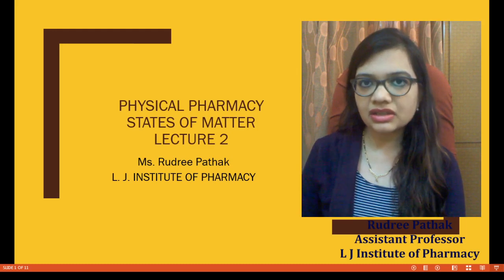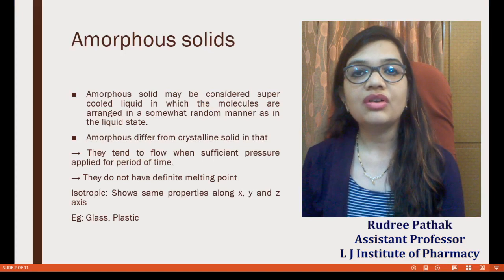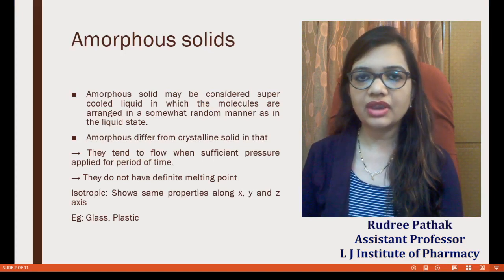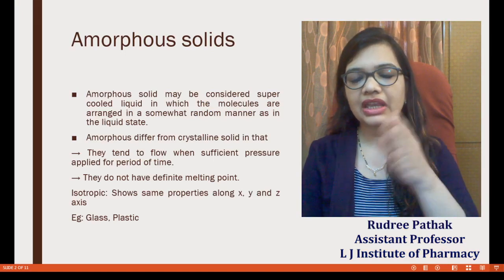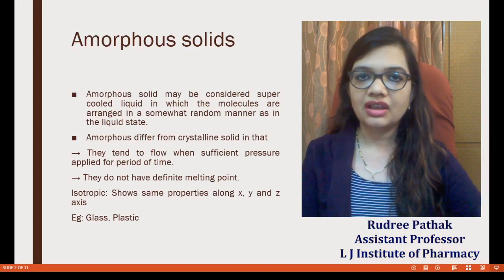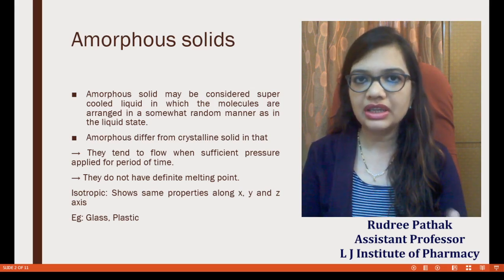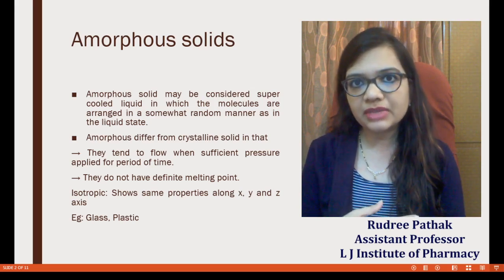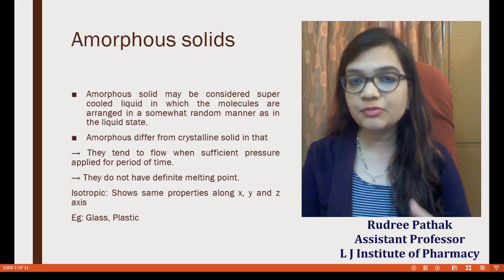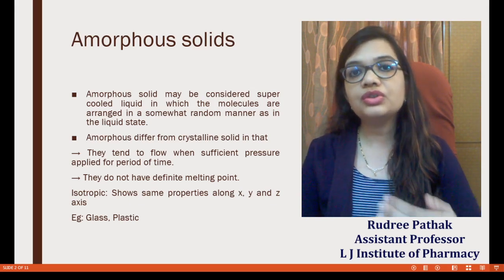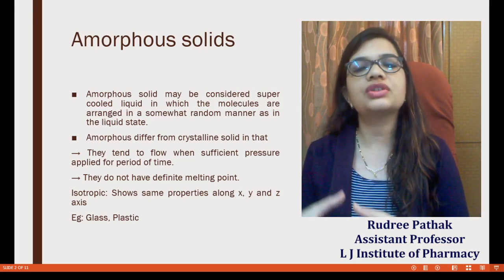Now in today's lecture, we are going to begin from where we left. So we are going to talk about amorphous solids. If you split the term amorphous into two parts, it turns out to be A plus morphous. Morphous means morphology or shape. So amorphous means it is not going to have any proper shape, and because of this particular characteristic, it is going to show entirely different properties from what a crystalline structure was showing.